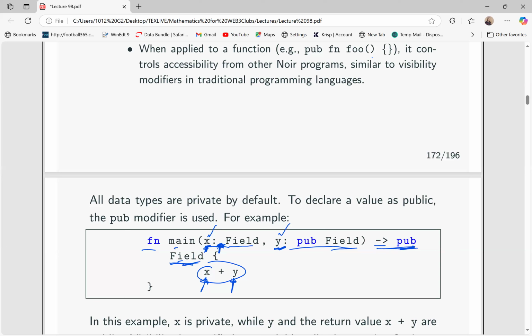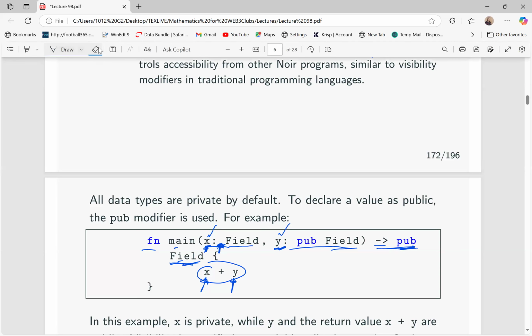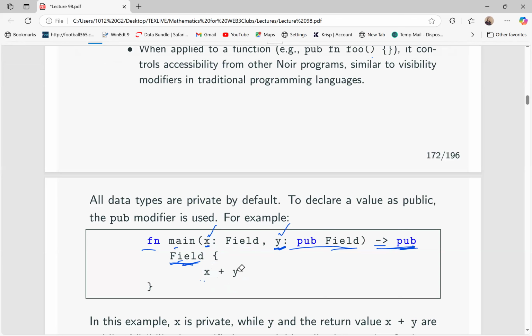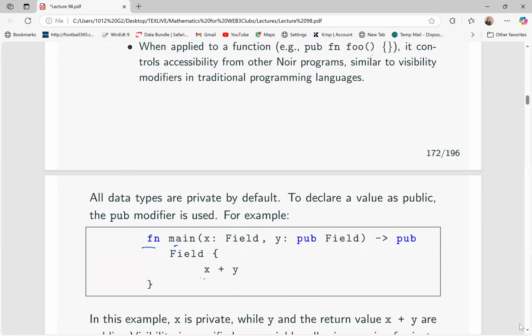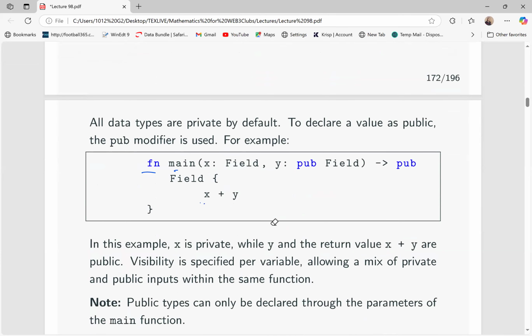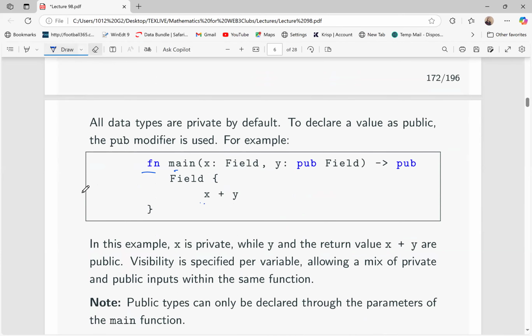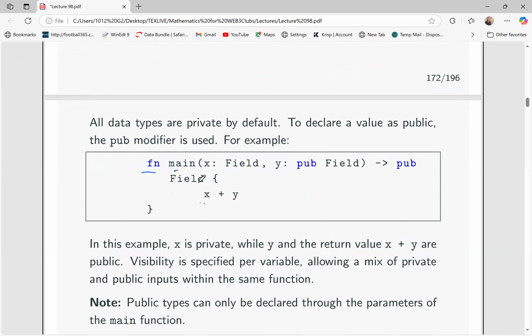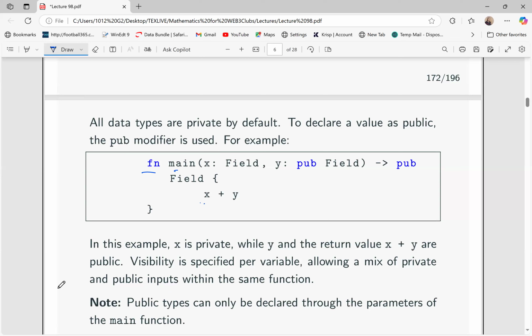The outcome will also be a member of the field, because if X and Y are members of a field, their sum will also be a member of a field. That is a rule that we know from our previous knowledge. Now, very important, this is an example of a circuit written in Noir. Just to understand what it means.